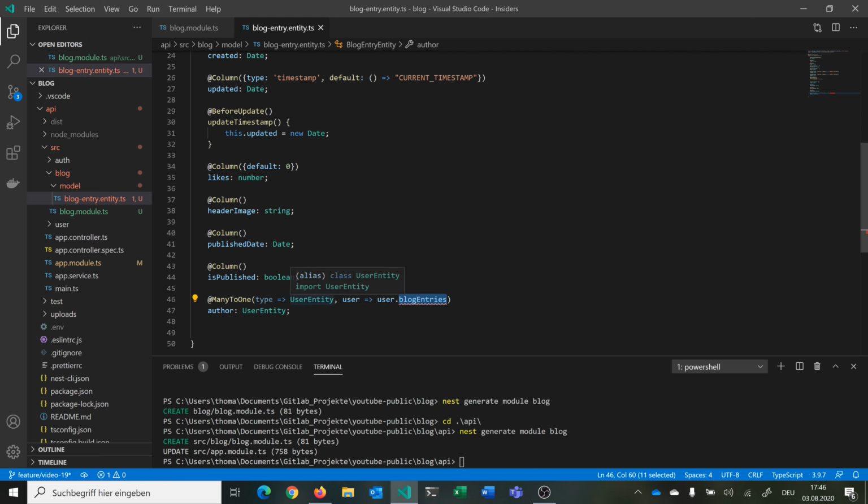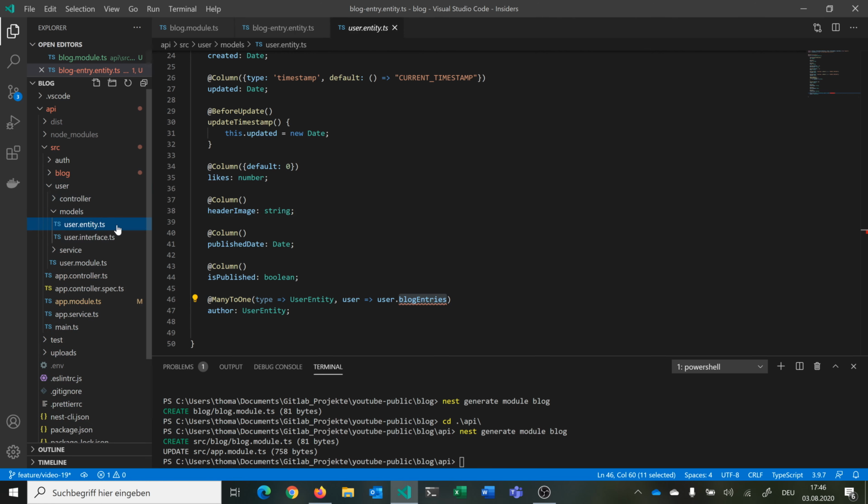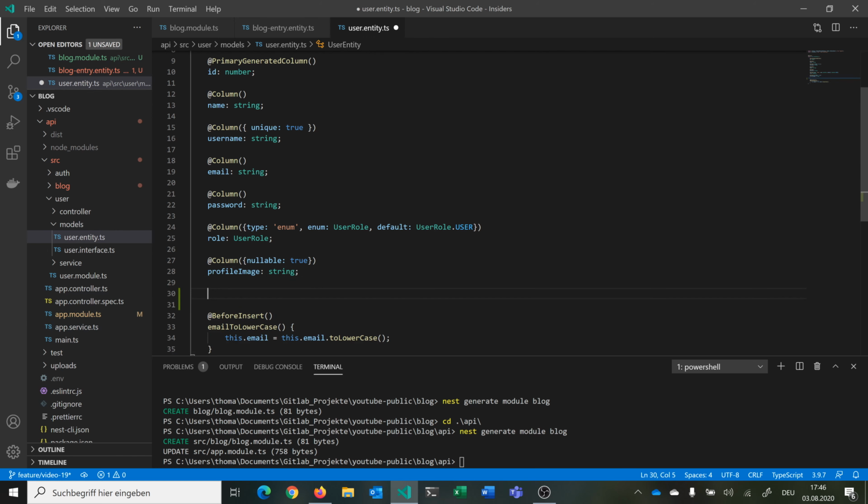So we can just copy this and go into our user module and go here to our model, and then we can just add this value to our model. So we can say here we have the blogEntries.